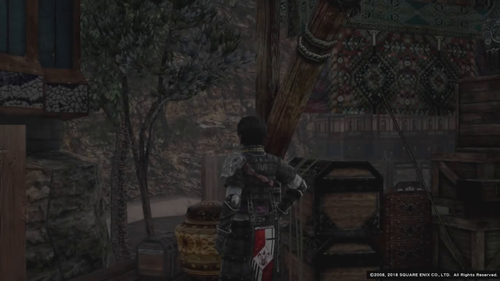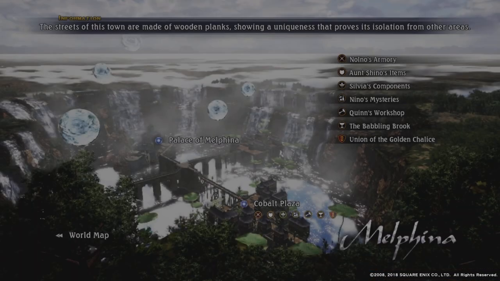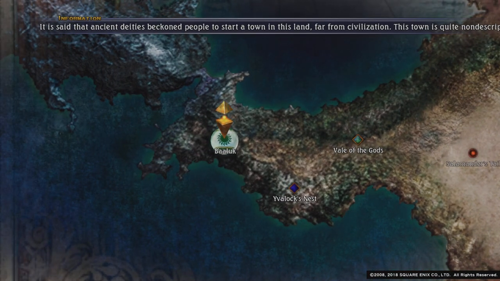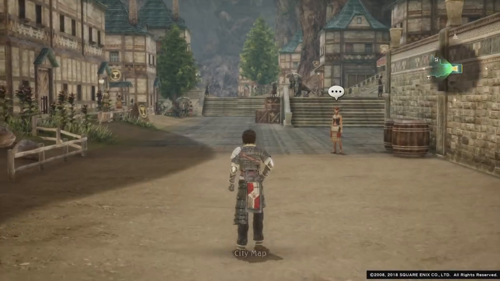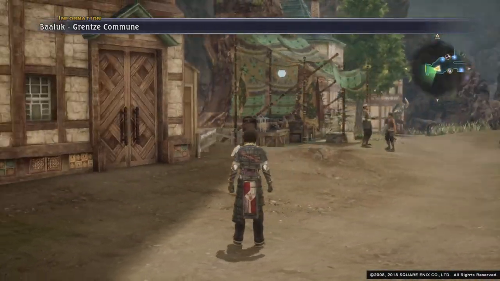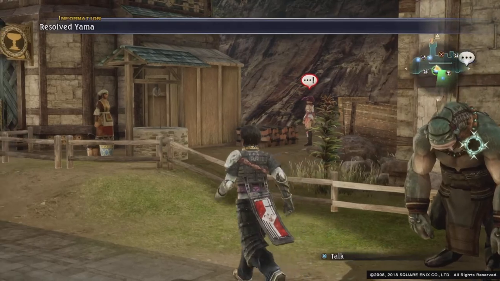And she's off. And now, I believe we have to go. Is that the final one? I really should keep track. If that's the final one, then we go to Baloo. Soon find out if I'm right or wrong. She should be around here somewhere. Maybe not. Maybe I haven't gone where I'm supposed to go. Oh, there she is. I have done it.